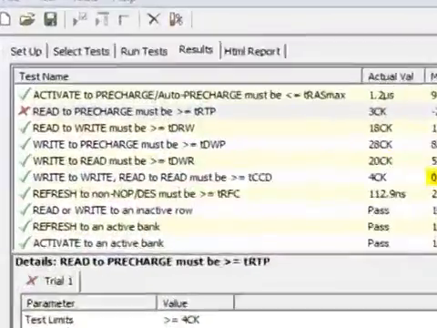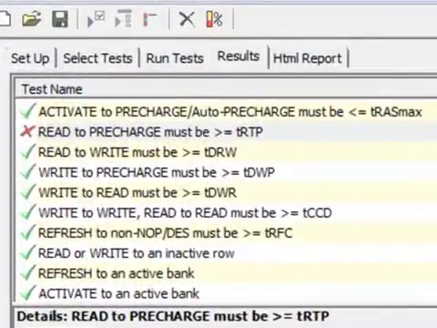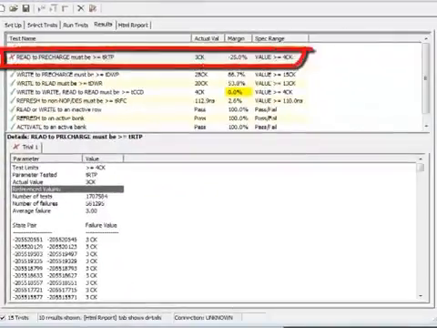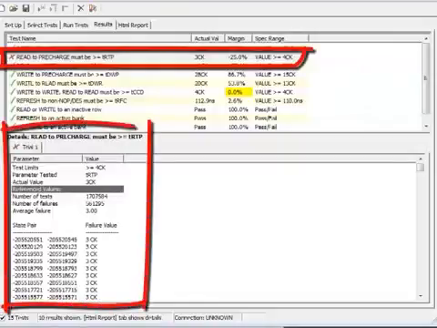Running the validation tool on the trace provides valuable information. Leading up to the hang, it appears that this system was regularly violating the read to pre-charge minimum. Instead of a minimum of 4 clocks, we were seeing violations where there were only 3 clocks.